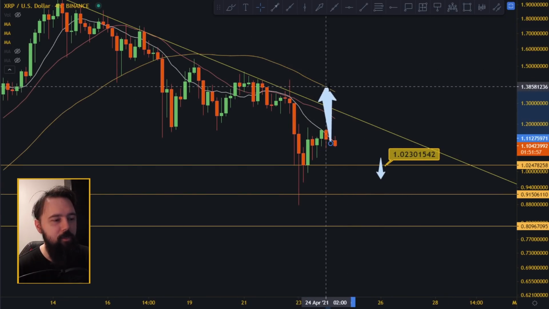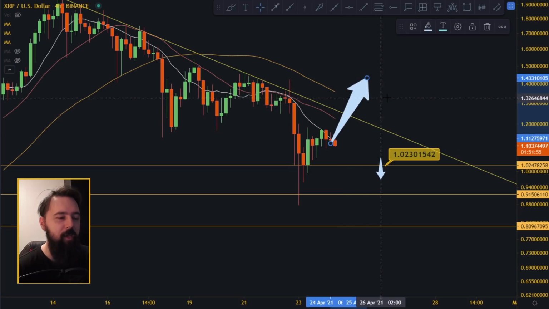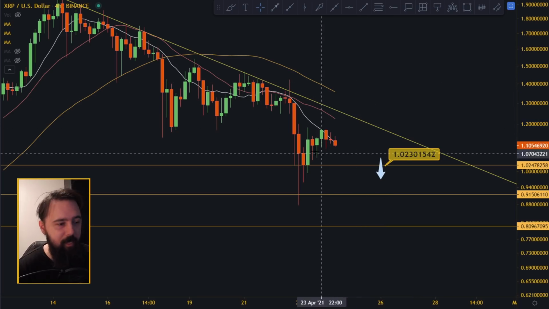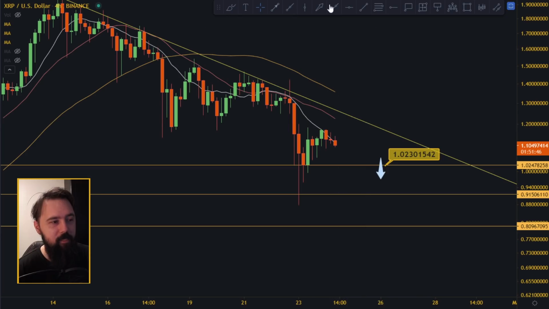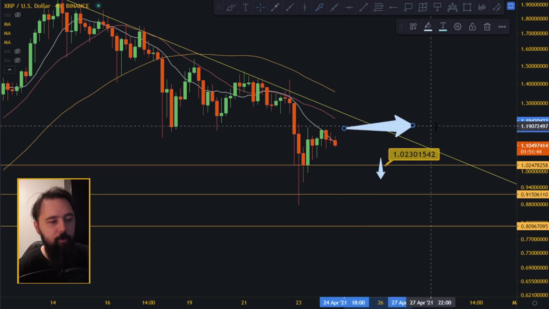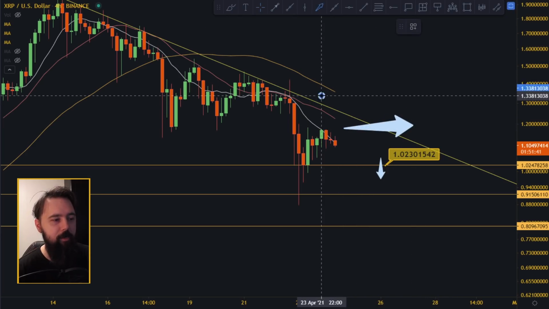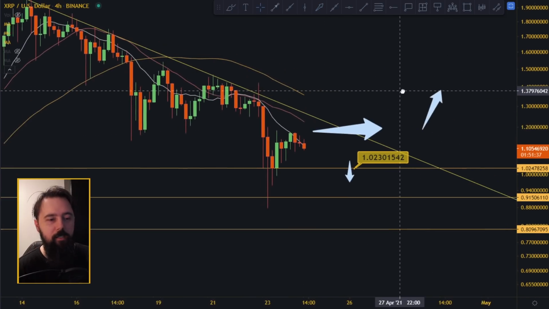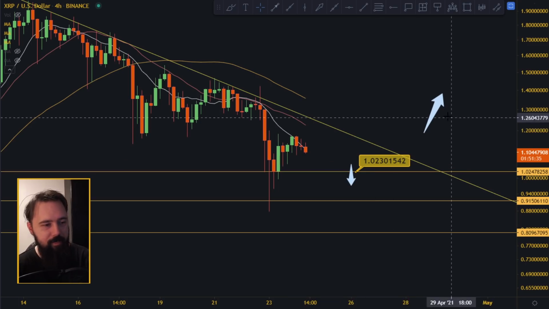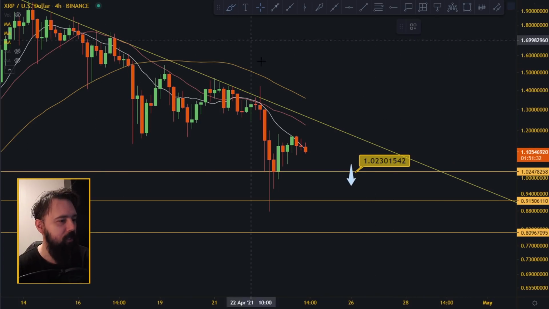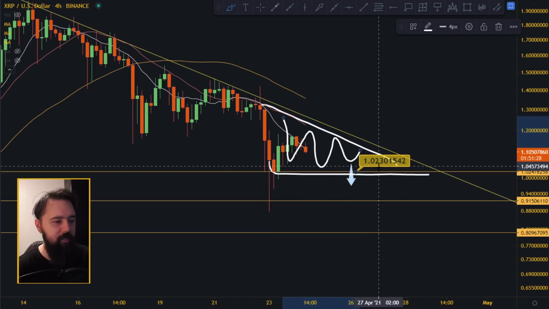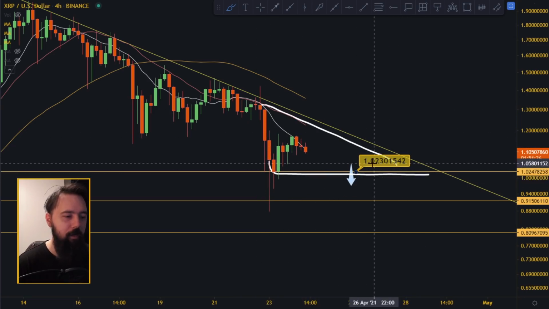But then you get also the yellow line, the 50 moving average, and only when you are above all of those things, you are actually going up. But the absolute first step is getting above the white line, the red line, and this diagonal line, and then you'll be in some kind of sideways trend, and then eventually when you break through the 50 moving average, you are starting to go up. But right now, this very second, we are watching Bitcoin with a hawk's eye, because Bitcoin is doing this triangle thing. Right now we are watching if it's gonna fall below it.